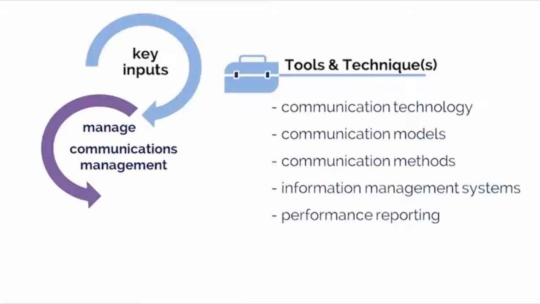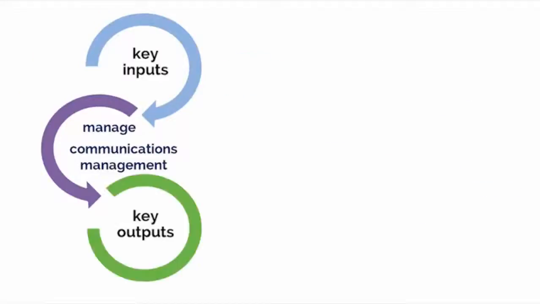Again, we need to know who the stakeholders are and their information needs so that we can tailor our approach to communicating performance-related information to them. It should not be a one-size-fits-all approach. Now, the major output of this process is project communications, which includes all of the activities that are essential for information to be created, distributed, received, acknowledged, and understood.